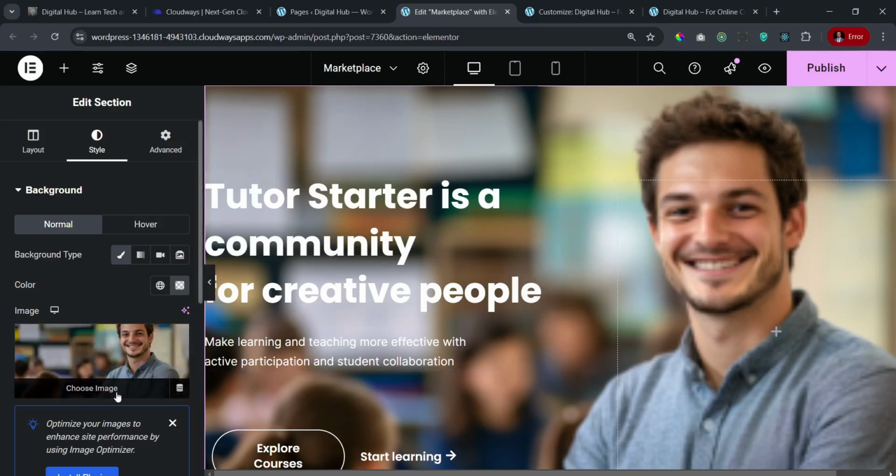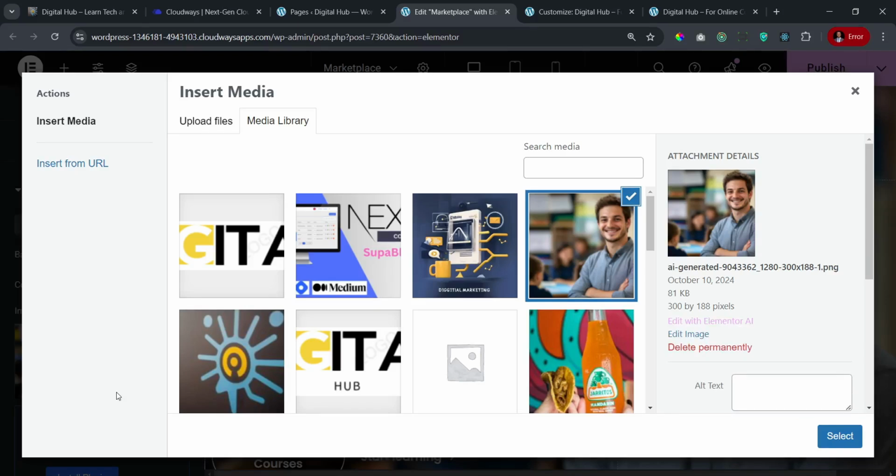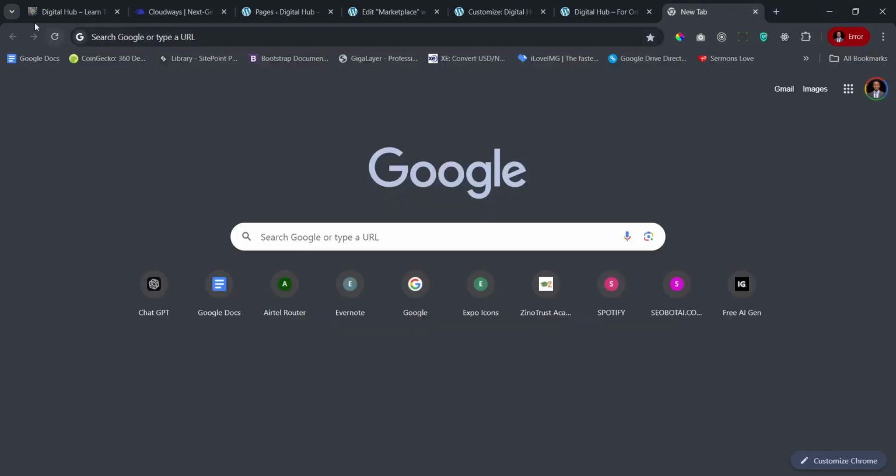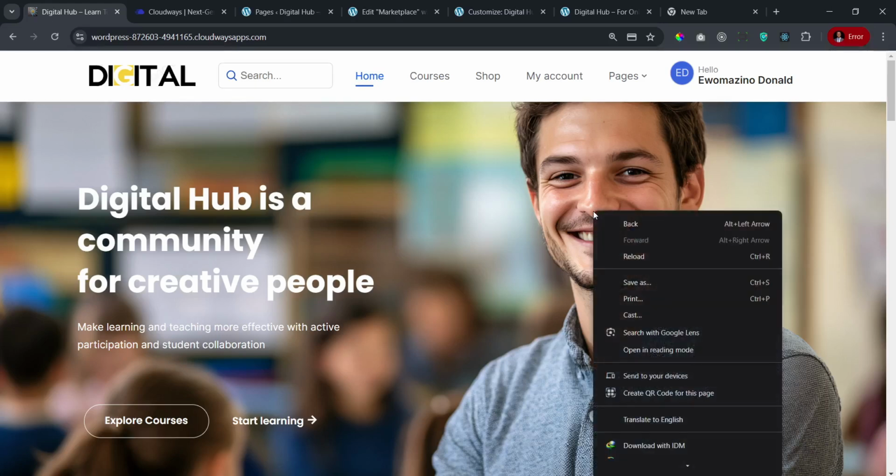Okay, you know what I'm going to do? I'll remove the image, and hold on, I'm trying to figure out why it's blurry. I don't even know. Let me just confirm. Okay, now I know why it's blurry. So I have this smaller version of the image. That's what I used. So let me see if I can download the larger version of the image.